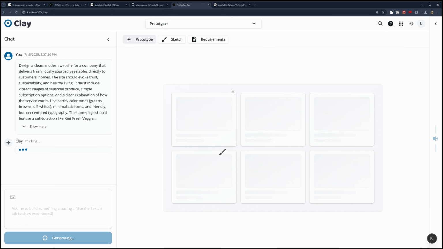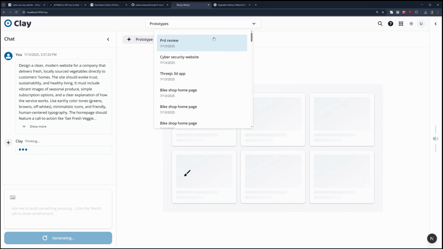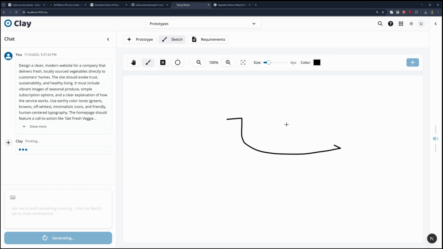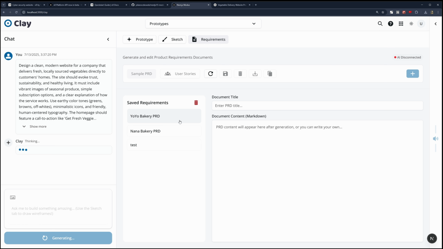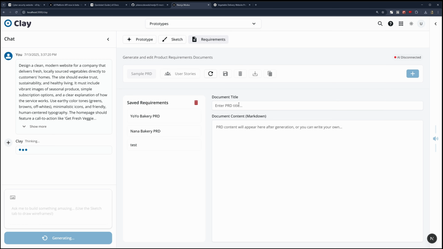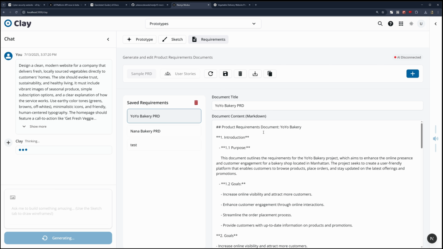Yeah, so we've got an animation here. Again, there is no code streaming, or at least I wasn't able to do that. The only thing that I can showcase in this case is just that Clay is thinking, and it is doing its thing. So once it's done, the prototype is going to appear here. It's also going to update our project list as well. While it's doing that, we can navigate and do things here as well, so we don't have to just keep looking at it. So yeah, you can write your PRD.